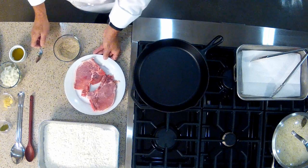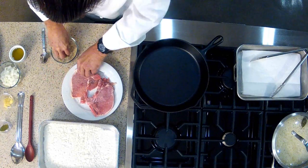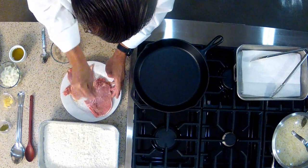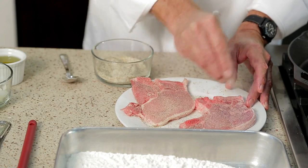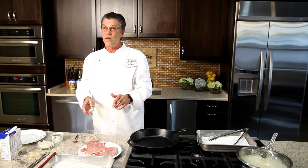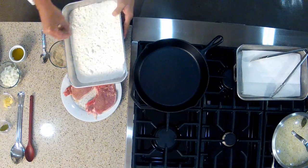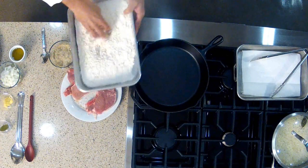Then we're going to season our pork chops, just like salt and pepper — both sides, end to end, so that every bite's the same. Well-seasoned food is a hallmark of good cooking. In Louisiana cooking, we like to season every step of the way. I'm also going to make some seasoned flour. I have some all-purpose white flour and we're going to season with the same mix: salt, pepper, garlic, and onion. Every step of the way we season.